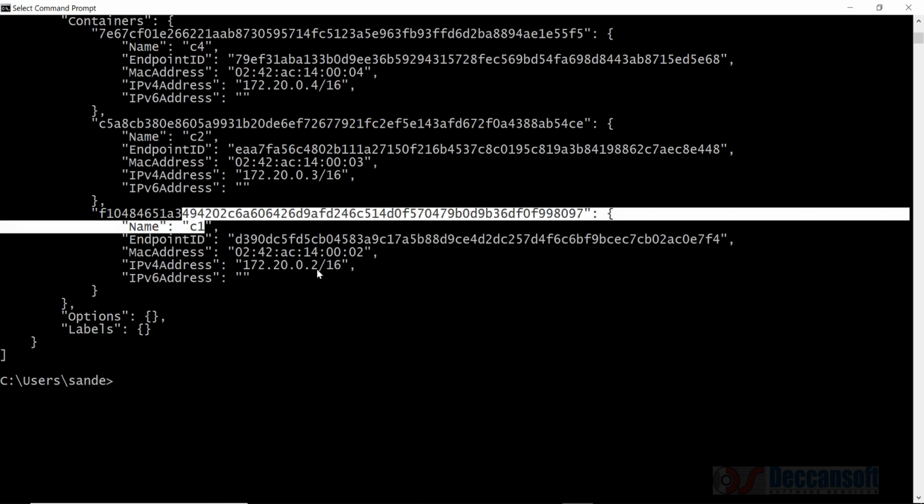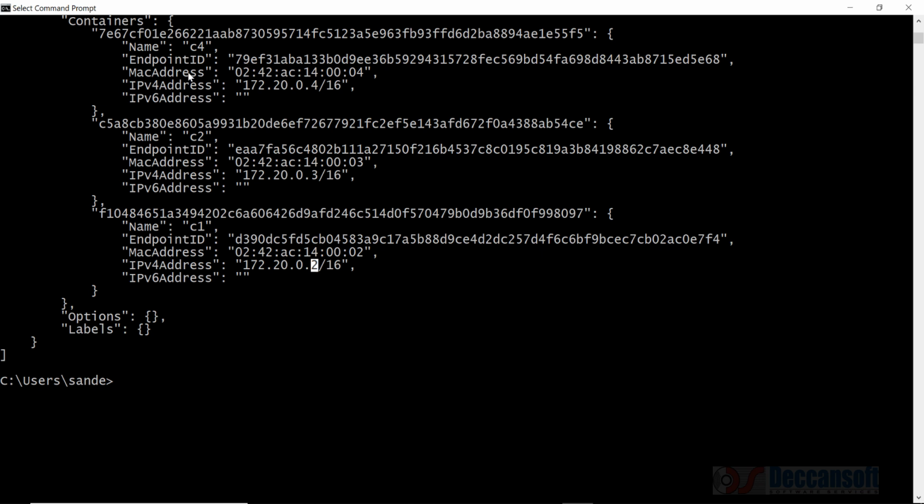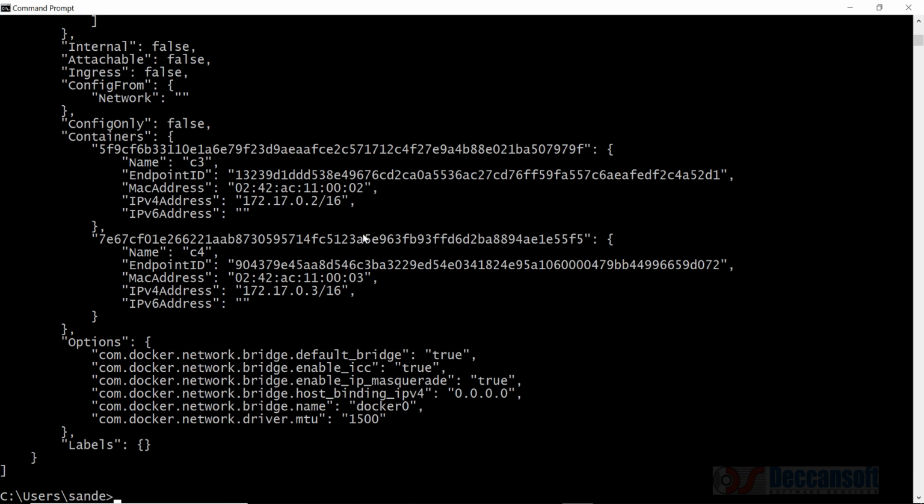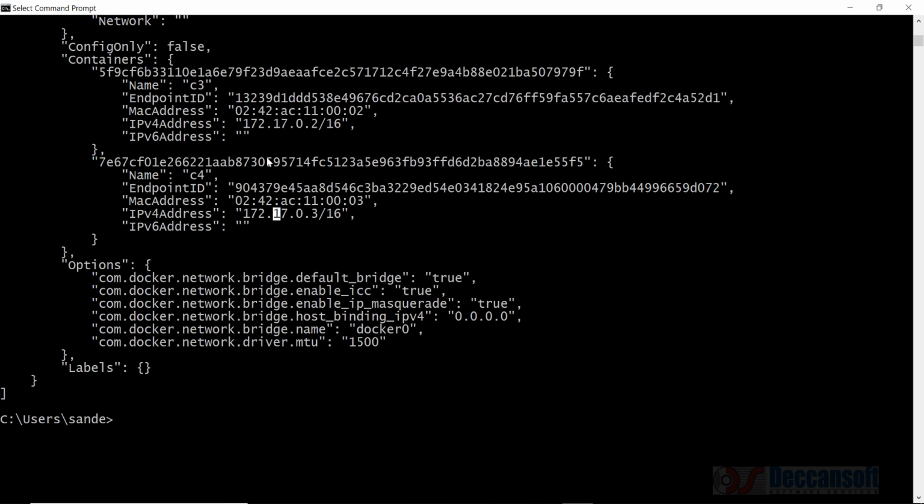So here remember the IP address now for each one of them. C1 has IP dot 2. C2 has 3, C4 has 4 and C3 has 2. But this 2 is in bridge. So first let us clarify between these two. I will get into now C3 which is in bridge. How to get into C3? Simple, attach container C3. Docker attach is enough.